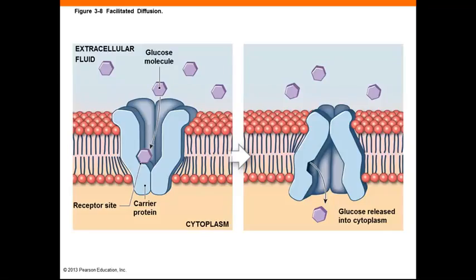And so this is a picture of a facilitated diffusion occurring across a plasma membrane. So here's your extracellular fluid. Here's a molecule that is polar, so that means it can't just diffuse across this non-polar membrane. It has to be facilitated across. It has to be chaperoned to the other side with this carrier protein. So it binds to the receptor site, the carrier protein changes shape, and boom, you've got your molecule inside of the cell. So again, we are still working with a concentration gradient. We're moving from high concentration to low concentration. So that's why it doesn't require any sort of energy.